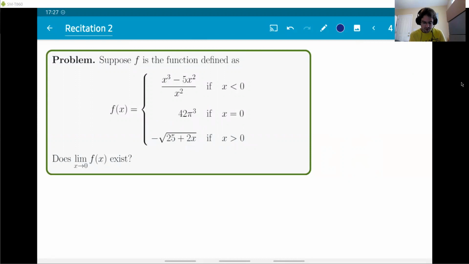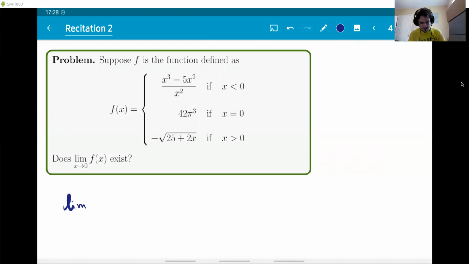Now they're asking us, does the limit at 0 exist? The first thing you realize, and that's always true when you see a crazy value, is that it doesn't have any effect on the problem. The value of the function at the point where you're taking the limit has no relevance. Really, it's just the two functions around it that will affect this limit. Because it's a piecewise function, it changes behavior on either side of 0. You have no choice. You have to analyze the lateral limits separately and see if they're equal.